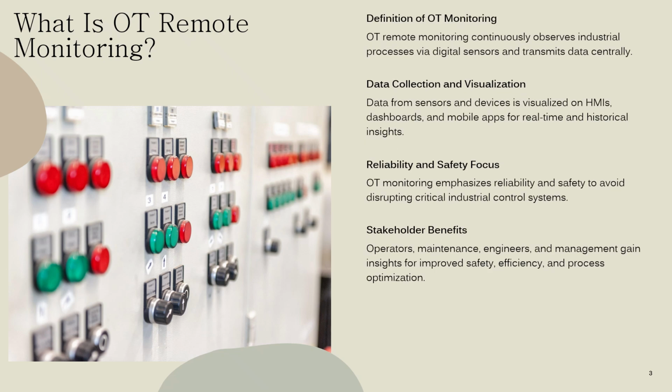If we talk about what OT remote monitoring is, then it is the continuous observation of industrial assets, processes and environments using digital technologies that collect and transmit operational data to a centralized platform. Unlike IT monitoring, which focuses on servers, applications, and networks, OT monitoring deals with physical processes such as temperature, pressure, flow, vibration, energy consumption, and machine states. These parameters are directly tied to the health, performance, and safety of industrial operations.